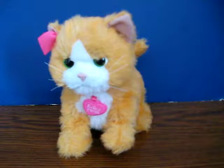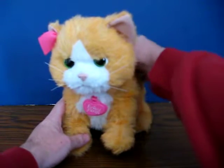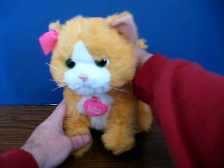This is a FurReal Friends Daisy Plays With Me Kitty. She's going up for sale, and this is just a quick demonstration to show how she works. She's got three sensors in her. One is in her back, which can be kind of hard to hit properly. Let's see.